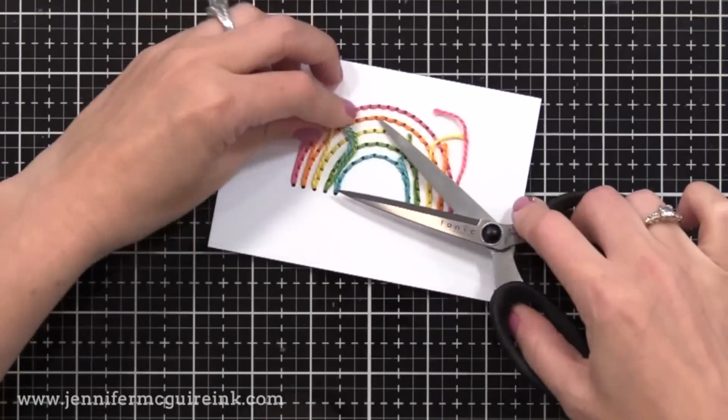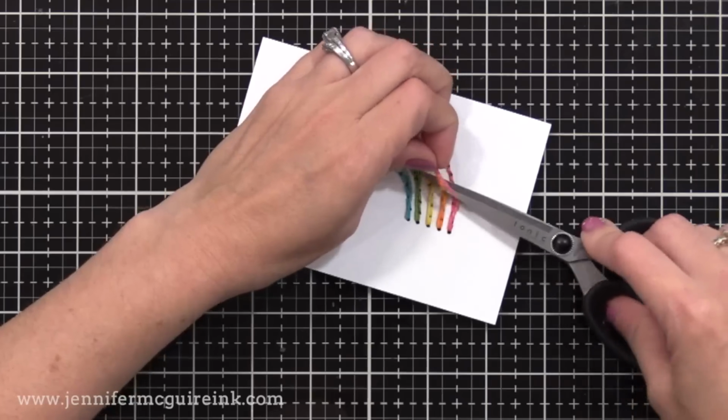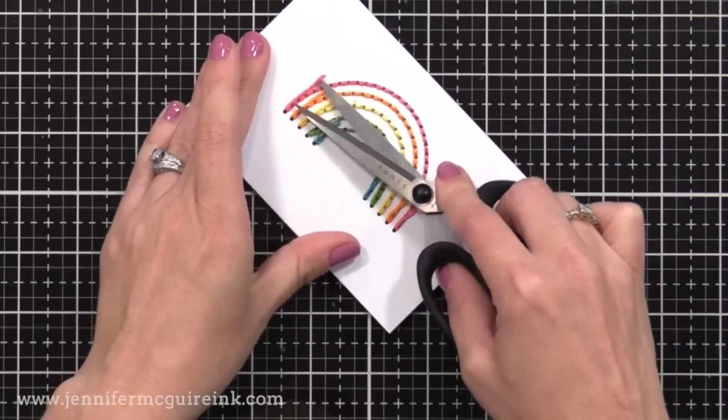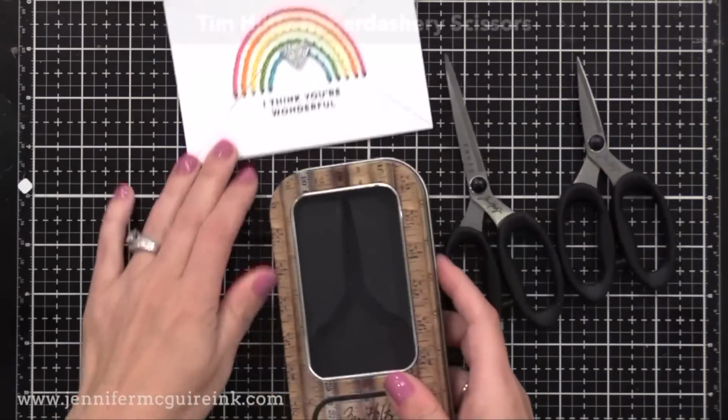I'm using these new scissors from Tim Holtz. They look like the old ones, but they don't have that serrated edge. These are the haberdashery scissors. They are super sharp and great for cutting fabric or floss.